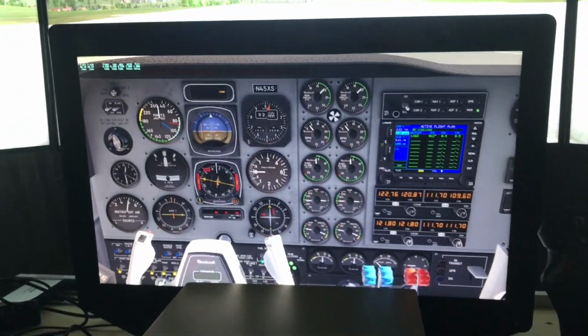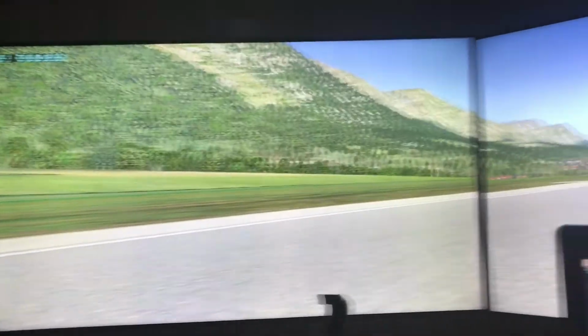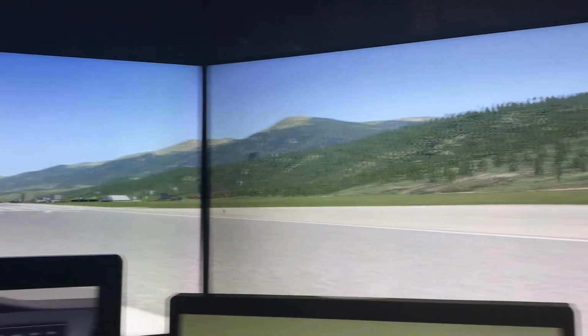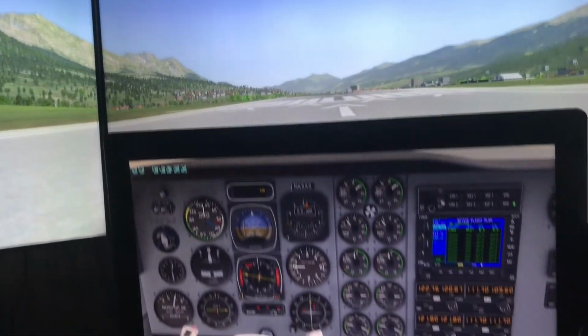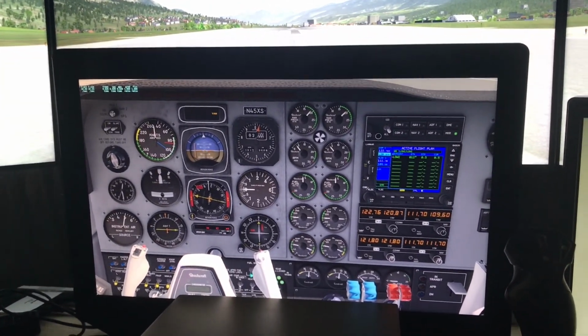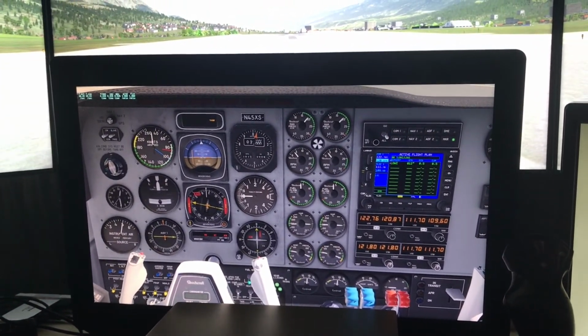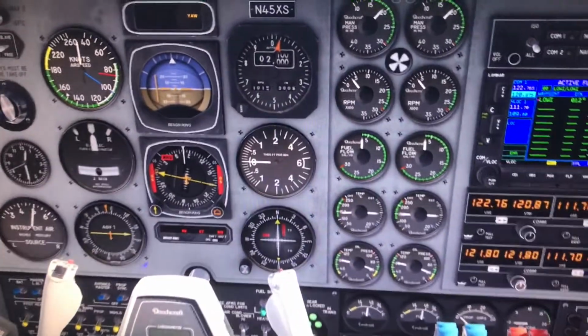So now I have a nice view of the instrument panel, and then outside I've set up the view forward with nothing, so it's just showing me strictly the view outside without any of the structure of the airplane. Of course, that's optional, but if you do select that, you're going to have to match up the view sizes so that everything lines up. In any case, once we have this set up, we're ready to operate.